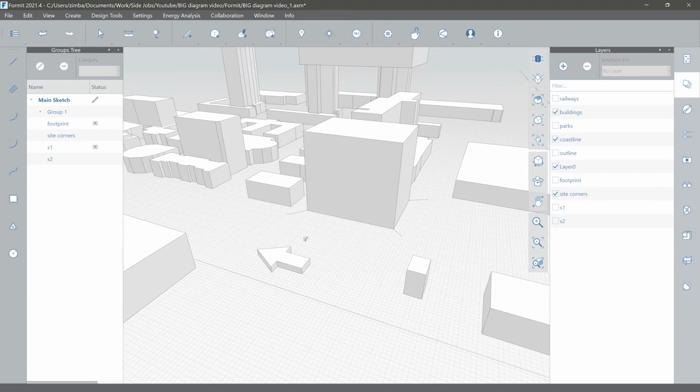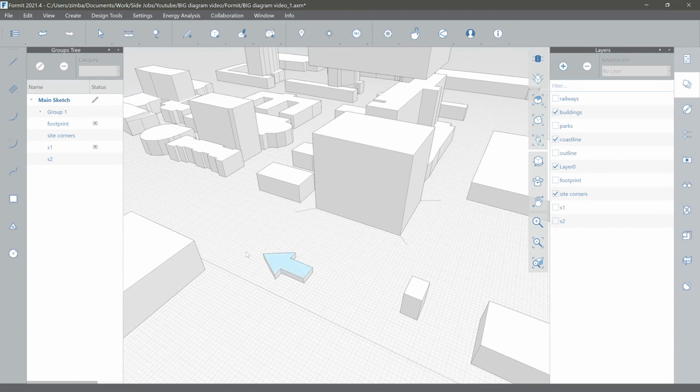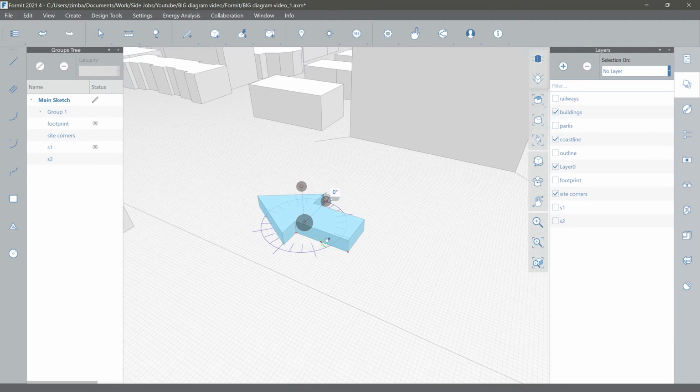And what we're gonna do now is take this and position it in a way where it makes sense. So we can press Q, or we can choose the rotate command in the contextual menu, and we're going to rotate it so that it's facing up. And to do this, we need to grab this end and right here.